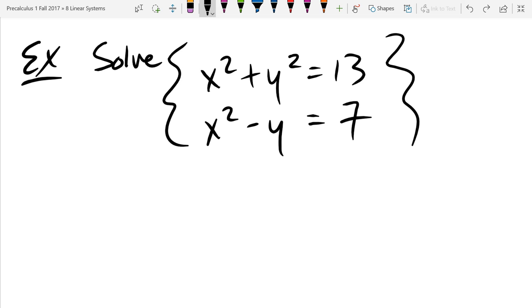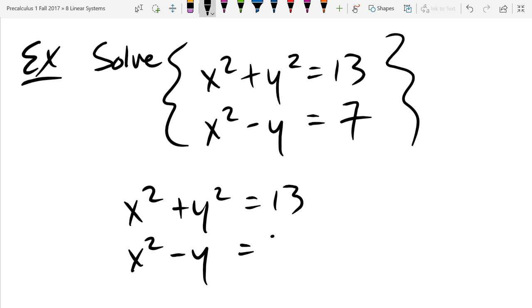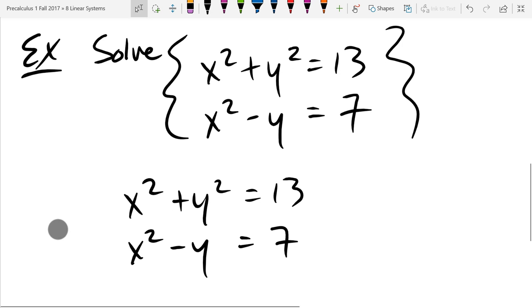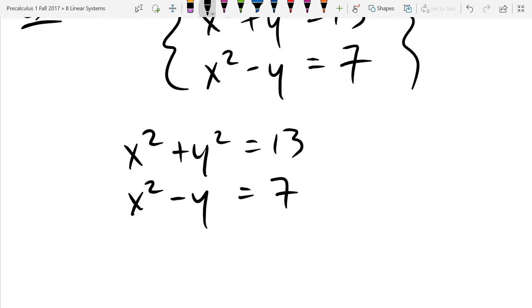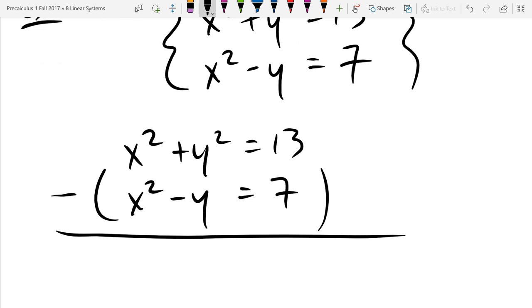How can I get the x's out with elimination? So just subtract them. Either first row minus second row or second row minus first row, it doesn't matter which way you go. Let's go ahead and just subtract the two equations. You can think of these as row operations, but you can't put them into a matrix and do what you're used to, because there is no way to represent x squared and y squared. So you've got to be a little bit careful. But we're definitely doing elimination here, so we're subtracting. Let's go subtract like this.